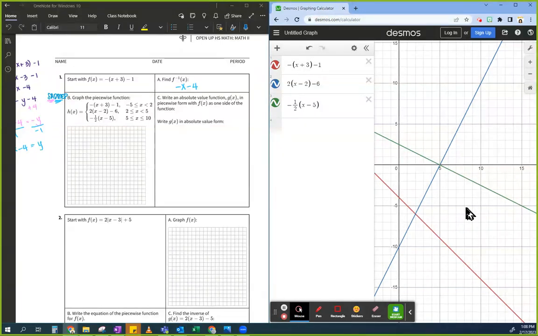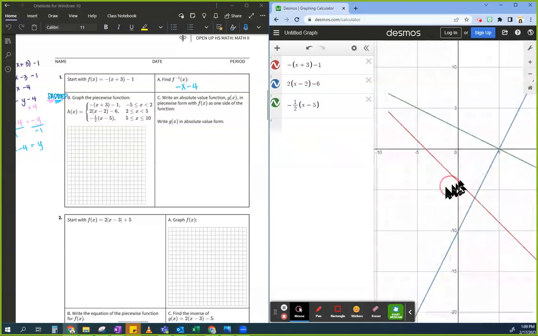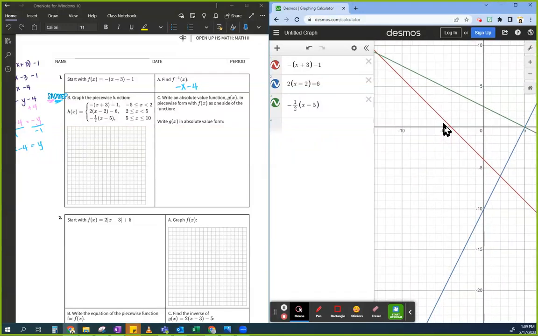So when I was teaching this, when they didn't have access to graphing calculators, which is how I used to have to do it, I would teach them and then I would have them highlight the part that makes sense. So according to this, use the red equation when x is between -5 and 2. So I would go up to my red equation and take a highlighter and highlight from -5 all the way to 2, because this says use it from -5 to 2. Okay, so do you all see how this is going to be that?